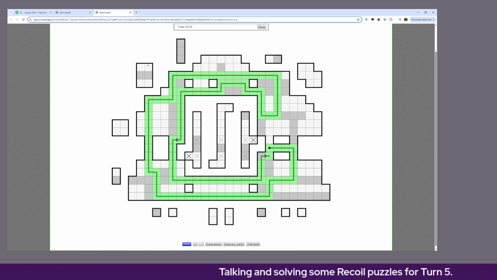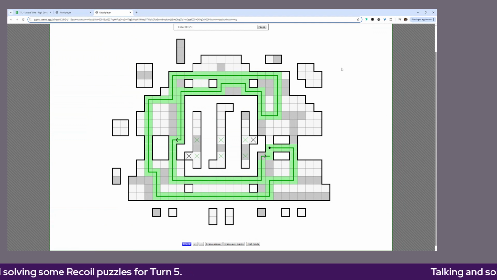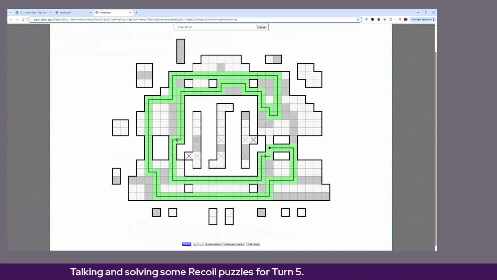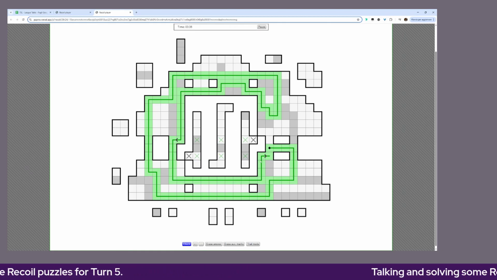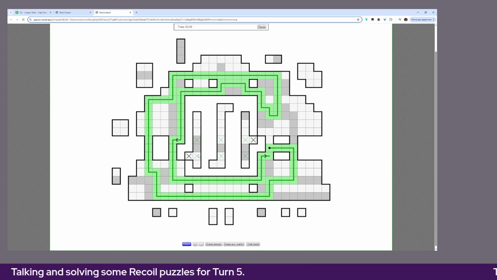Why you must reach any of those? Because of what you have outside. All the things that you have outside must be reached somehow, and at the same time you must reach all the things that you have inside. But this just means that you need to do stuff like this, and this is already hard to do. Why I'm saying that it's already hard to do? Because to recoil the right things here, you still have to recoil all of the things together that you are trying to recoil in different moments, I mean.